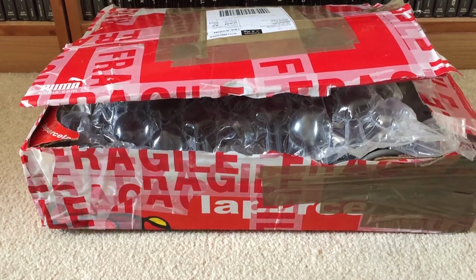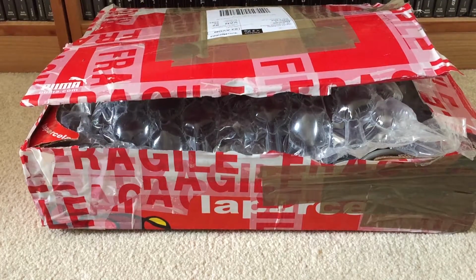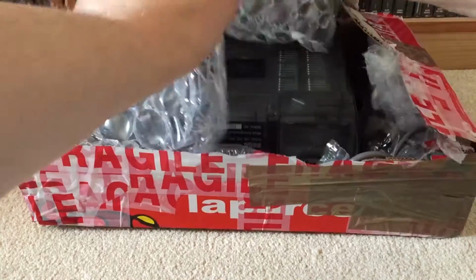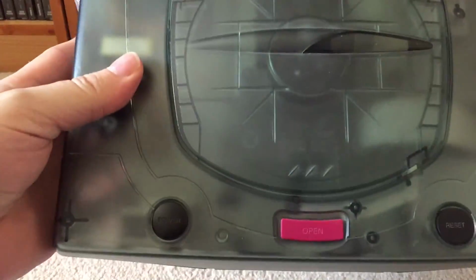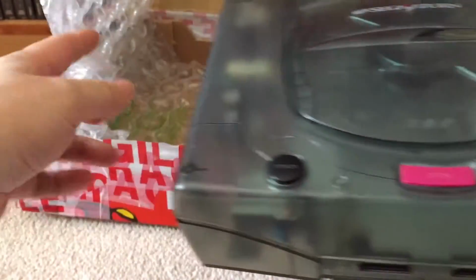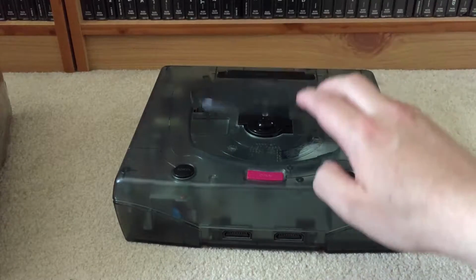So, a package has arrived. I've already cut the tape on it. I mean, nobody wants to see a video of Dave undoing tape off a box. So, yeah, this has just arrived. It is a Skeleton SEGA Saturn. It's one of the This Is Cool Skeleton Saturns, which is cool. There it is. Looks pretty cool.